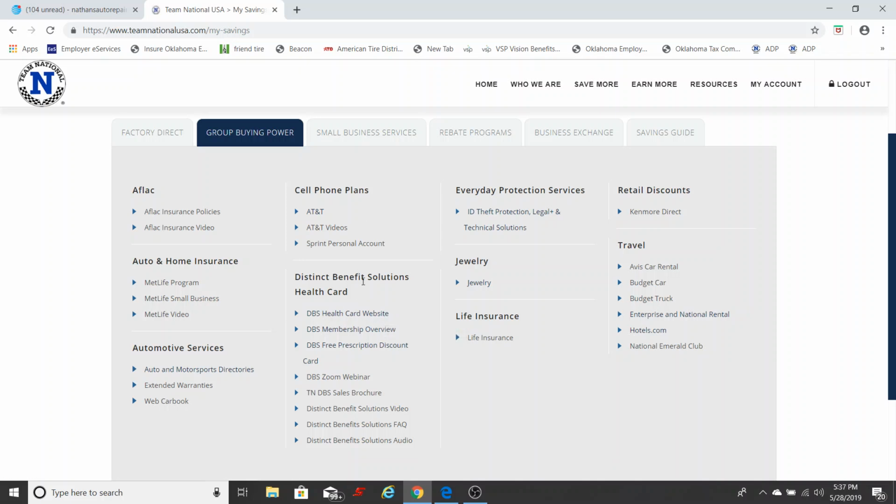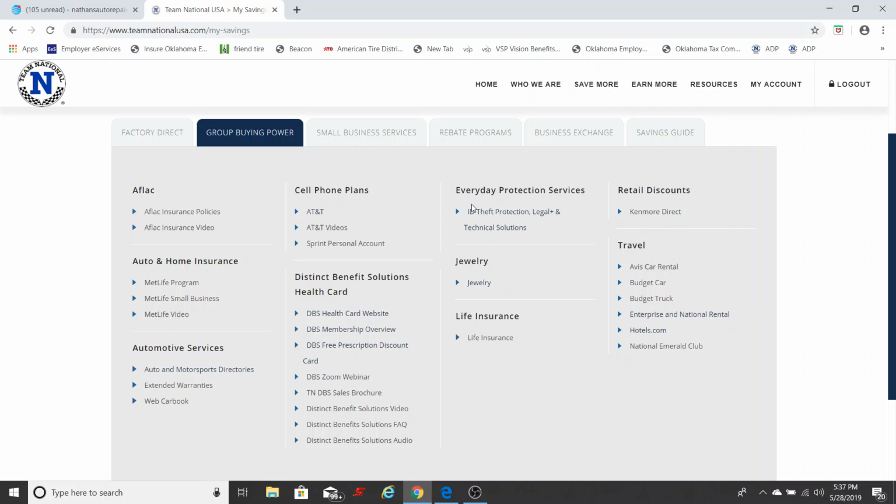There are some other benefits that this Distinct Benefit Solutions has. They have a Teladoc. For additional fees, you can buy as much of this as you want, where you don't even have to go into a doctor. You just call them on the phone, which we've utilized before. But this one is included with your membership, this free prescription discount card. And you can use it on, there's one for vision, there's one for dentist. You can use that card at the dentist. There's certain dentists that are on there for dentures and eyeglasses. So there's a lot more than just prescription in this Distinct Benefit Solutions.